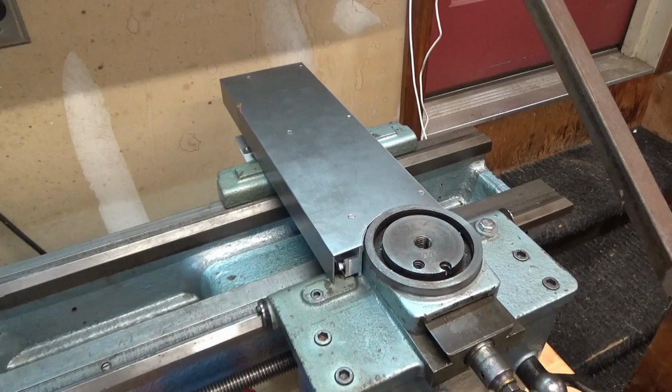Sorry about that. My noisy air compressor decided it needed to turn on.